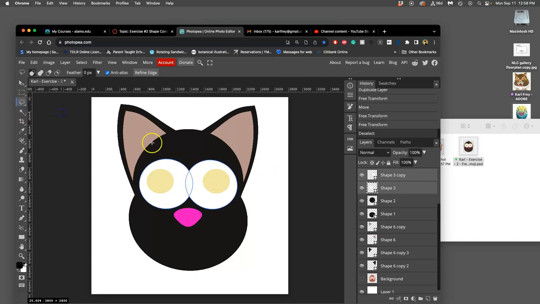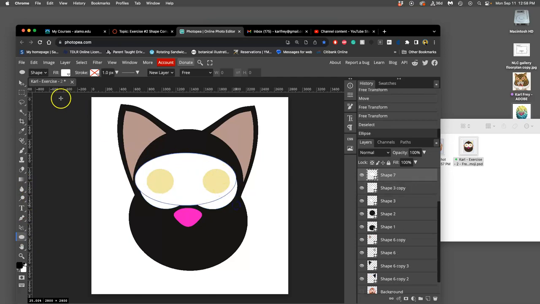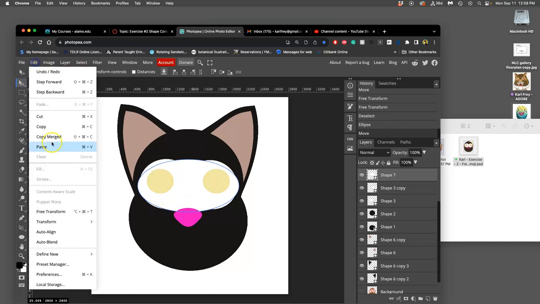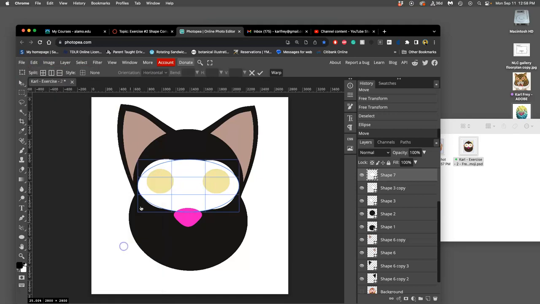Well, I can always just try it again. I can use the ellipse tool. And instead of two circles, I can do kind of a band like this. Use the move tool, kind of move it into place. And then I want to warp it to be a more interesting shape. So those circles can get me a lot of the way. Warping is going to be pretty important. Again, trying to get it matched side to side, but it doesn't need to be perfect. And it's not going to be perfect. And that's kind of the fun of it.